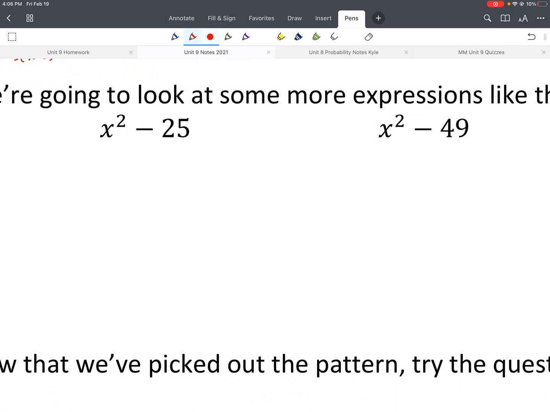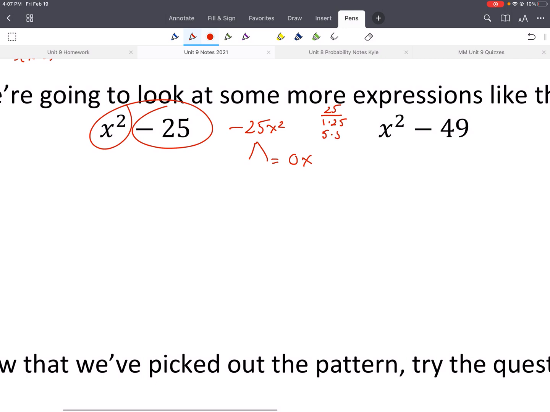So here if we did the same thing, we want to multiply those together. That gives us a negative 25x squared and adds up to give us that middle term, which is a 0x. So if we wrote down factor pairs for 25, we could do 1 and 25 or 5 and 5. To end up getting 0, this is basically telling us that they are 0 apart. The numbers have to be the same. So 5x minus 5x.